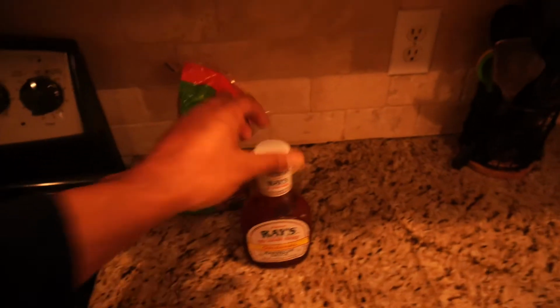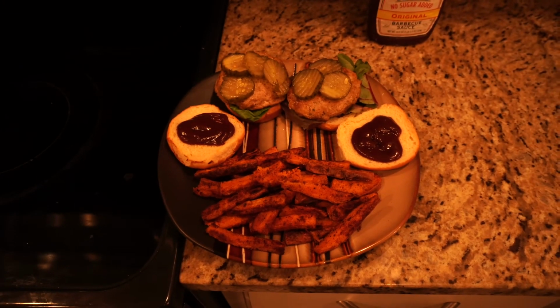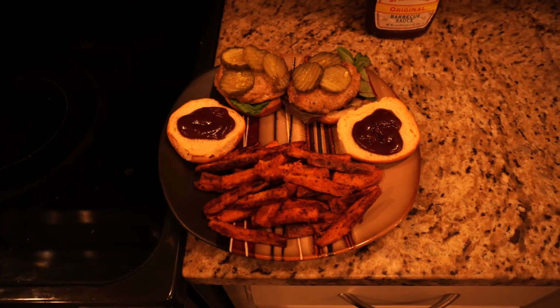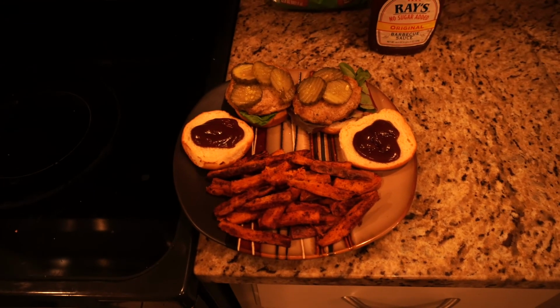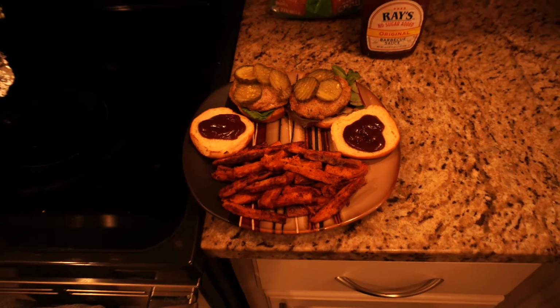And that was pretty much my dinner. Very high carb meal. I also had chicken and rice after my workout, so this was my third meal of the day. So I got a pretty good amount of carbs today, pretty good amount of protein, and I kept my fats pretty moderate, between like 50 and 60 grams. I don't really remember the exact number. So yeah, that's pretty much how my diet's working right now.